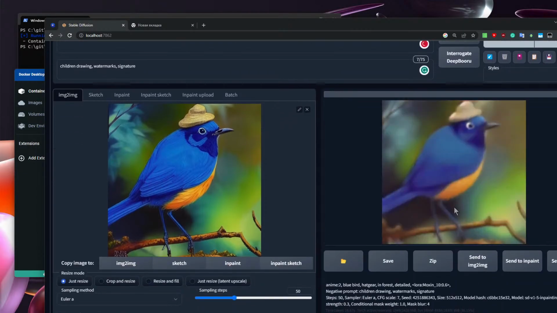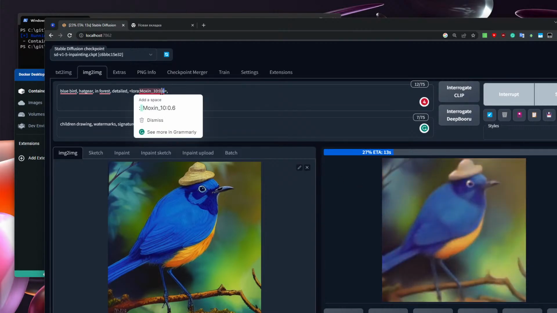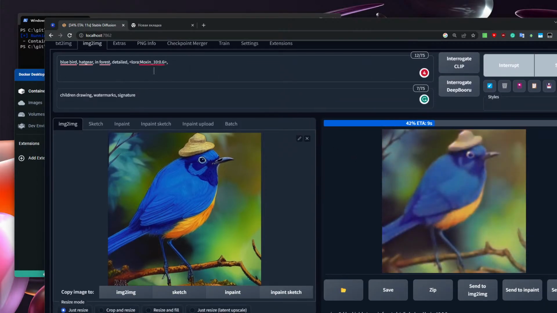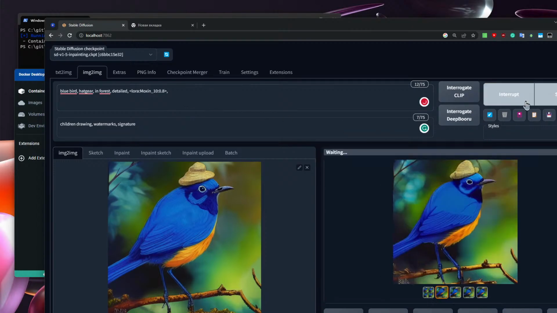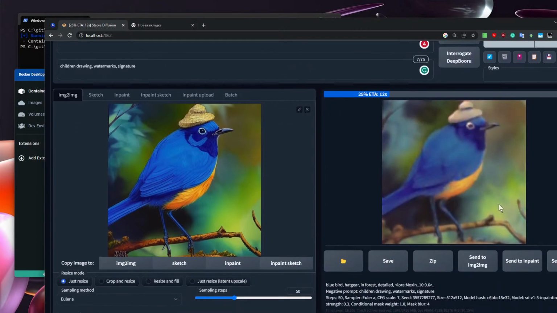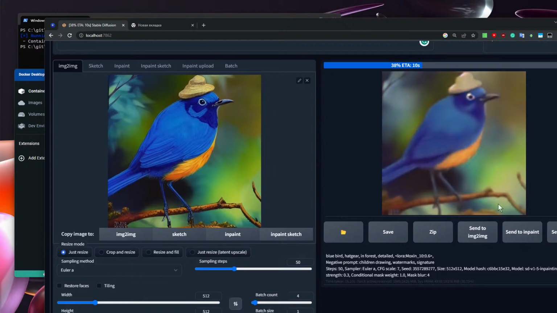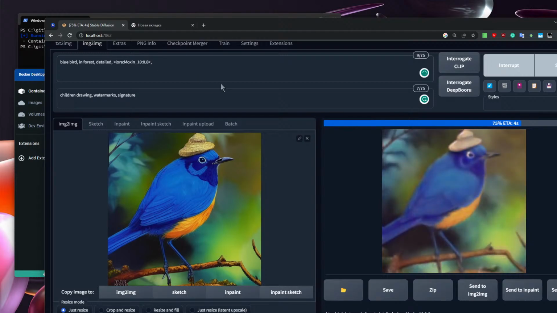Let's try to generate. Let's increase the motion weight and get it more like a painting look. Let's delete this here.